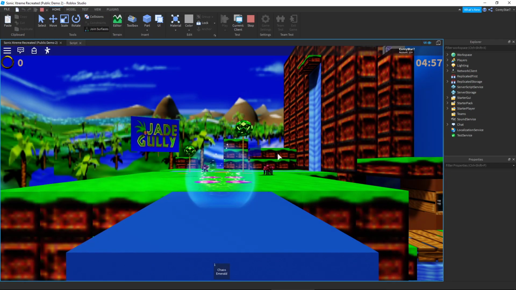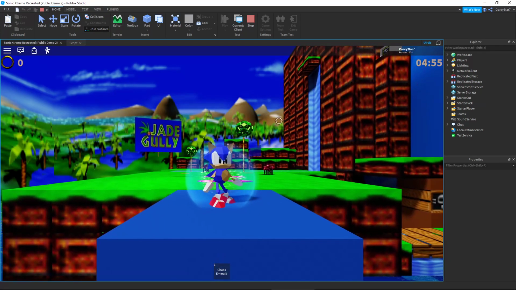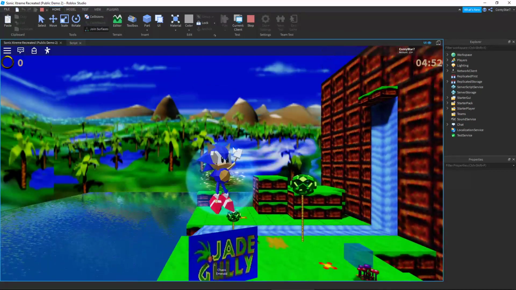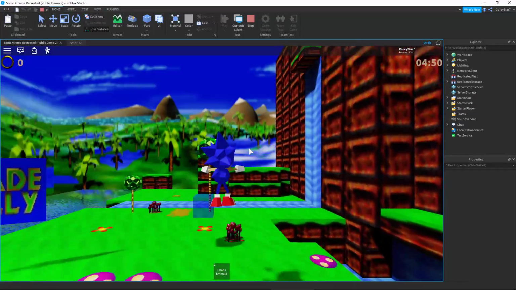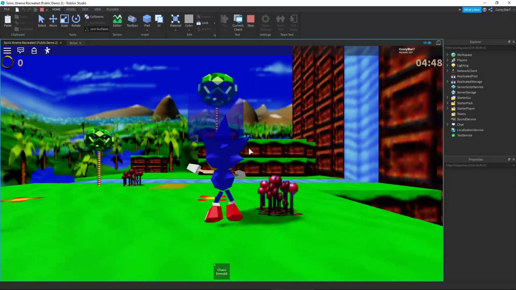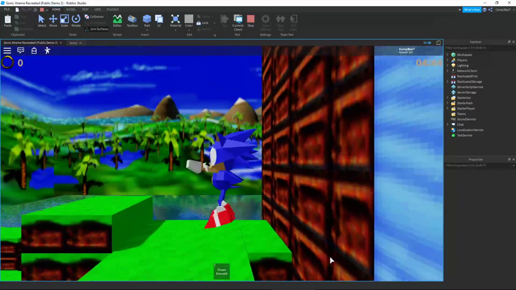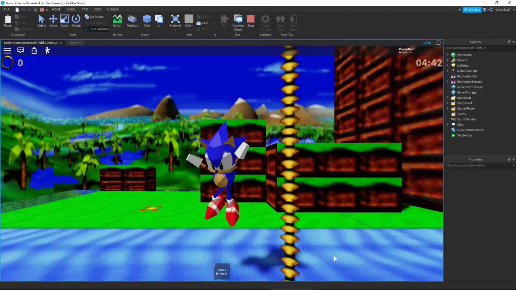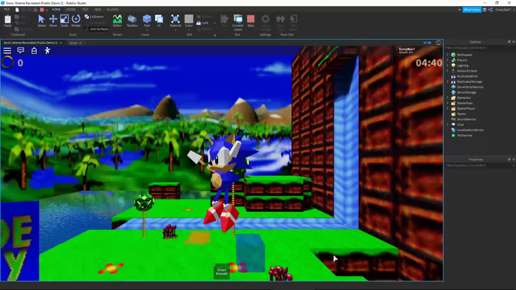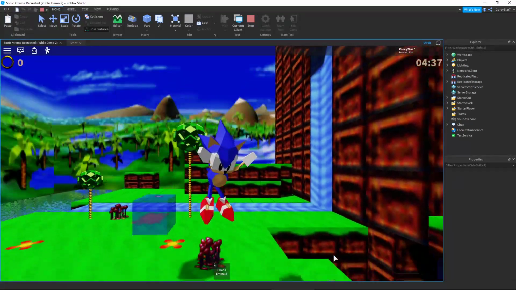Oh, and I can't press shift or anything. I can do that, but it doesn't really work. Well, this actually looks pretty okay. I'm going to have to get rid of that block, but it still works. Look at this. This actually looks pretty nice. I might actually use this. What do you guys think?